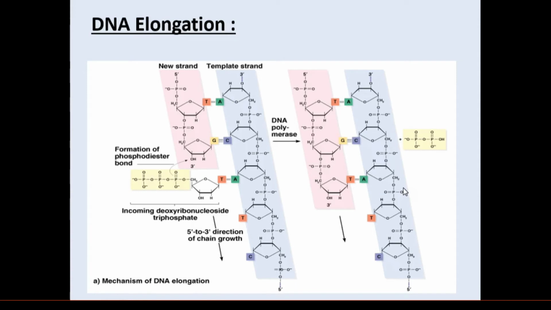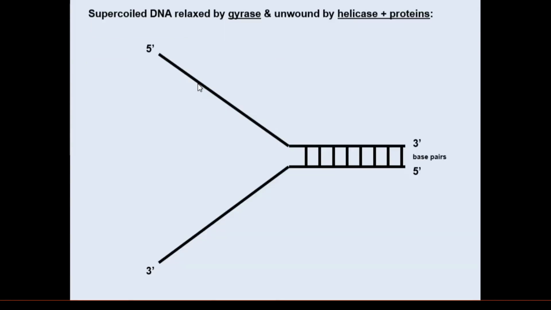DNA synthesis proceeds in a 5' to 3' direction. A new strand of DNA is always synthesized in the 5' to 3' direction. The two strands of the DNA are antiparallel. The strand serving as the template is read from its 3' end towards its 5' end. If synthesis always proceeds in the 5' to 3' direction, how can both strands be synthesized simultaneously? This problem was solved by Okazaki and his colleagues.